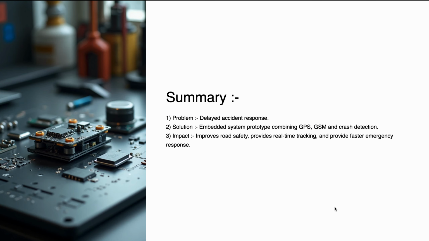And at the end there is a summary of what we have covered. The problem is delayed accident response. The second is the solution: we are making an integrated system prototype combining the GPS, GSM and crash detection modules. The third is the impact on the industry: it improves road safety, provides real-time tracking and provides faster emergency response. Thank you.